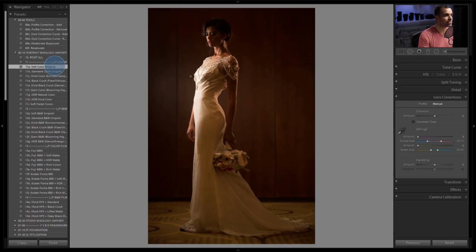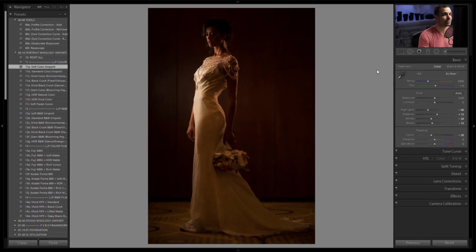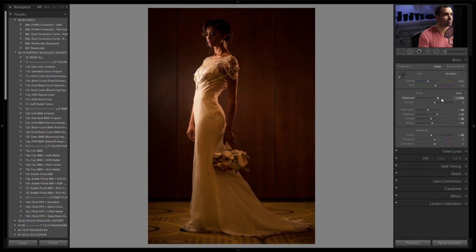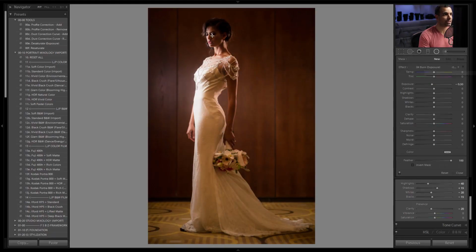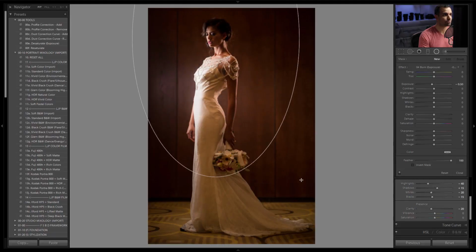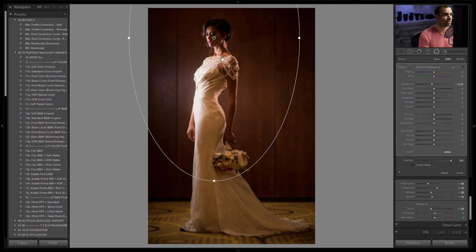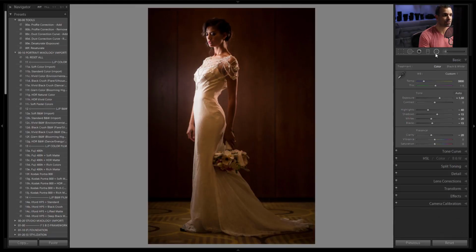And what I'm gonna do is use my soft color preset. I'm gonna go to my basic adjustments. I'm gonna pull up the exposure a little bit, let's pull it up to like 1.5 actually, and also make a temperature adjustment to drop it down just a little. And now we're just gonna really pull in the overall look by bringing the attention right to her. I want it to really be about the dress, and that's why we're gonna pull in the exposure quite a bit. So we make it about the features and the detail of the dress while we can also see her face a bit in the shot.